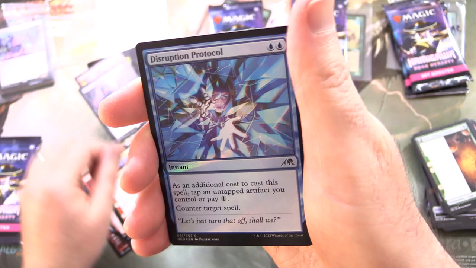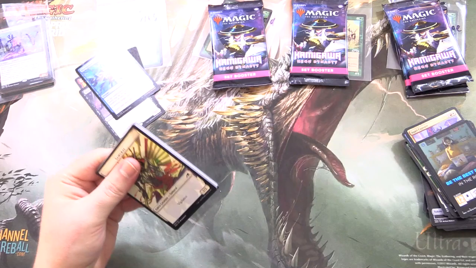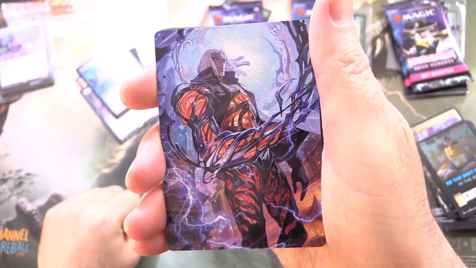We've got Biting Palm Ninja, Foil Disruption Protocol, and an ad. Okay, so one more pack here for Eric. Still looking for the Mythic Spices here. Little bit disappointed. Okay, so this is Tezzeret, Betrayer of Flesh.